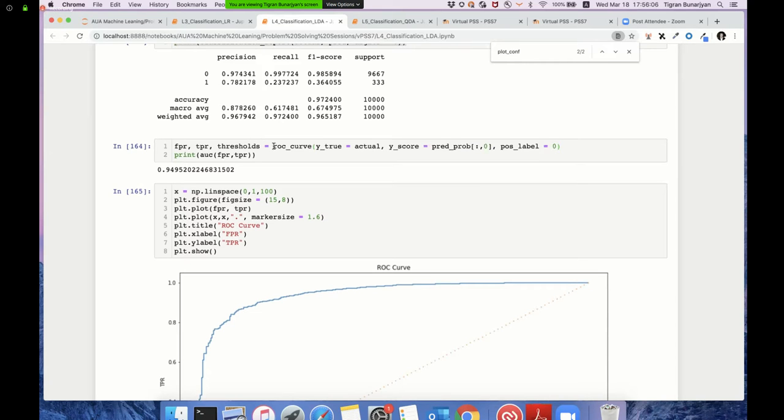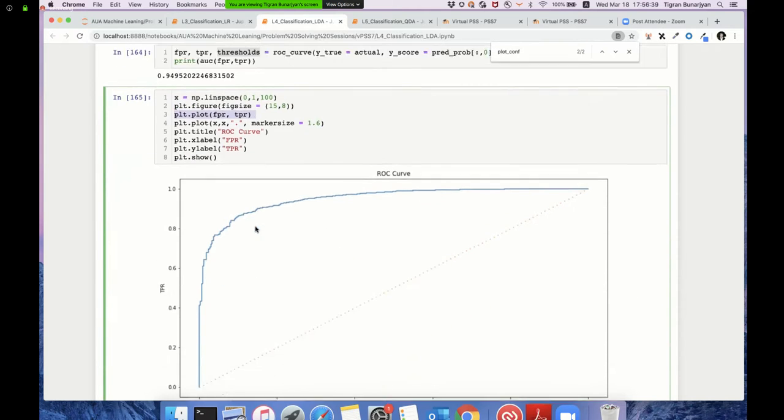Okay, I see. The roc_curve method returns 3 values, and those 3 values are the false positive rate, true positive rate, and thresholds. We're actually not using roc_curve itself to get this plot. We use the false positive rate, true positive rate, and thresholds to plot the ROC curve.